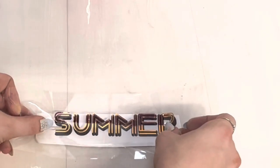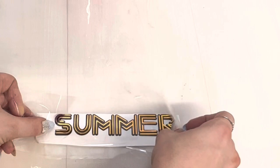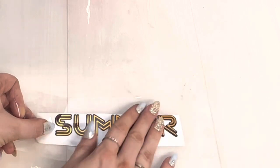So then we're gonna stack that right on top of the black offset. This is so much easier to do before you put it on the cup.